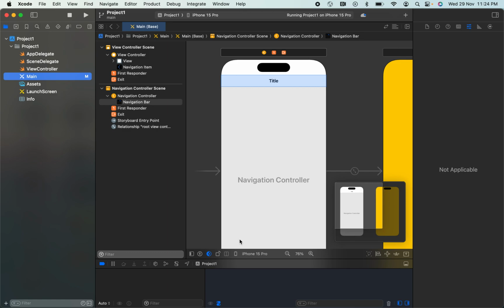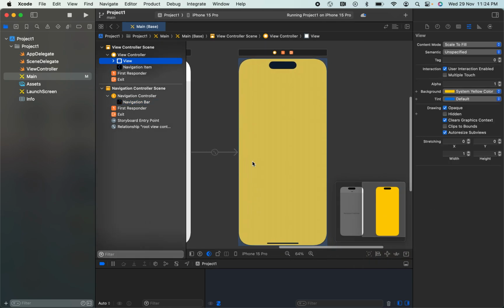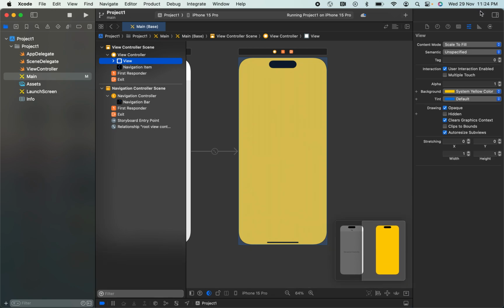The next topic that we are going to see is how to add an image in our application. Let's see this in Xcode. See, if we want to add an image to our application, we need to have an image view first. See this view here, I have added the background color, right? Similar to this, an image view is required to hold an image. So let's add an image view here.